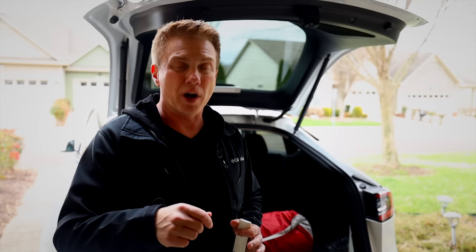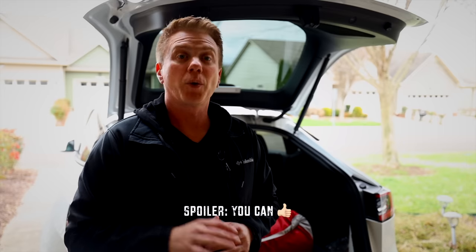All right, it comes with a hand mini pump which you'll be able to use to top off the air. And if you want to get it a little firmer, the For My Tesla version does come with an electronic pump. So those are two differences there. And I will see if you can use the electronic pump with the EXPED version. So without further ado, let's show you how easy it is to set up.